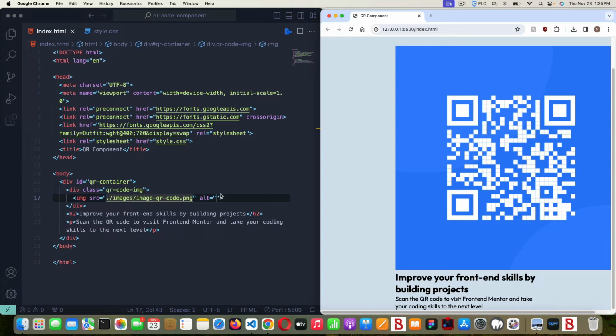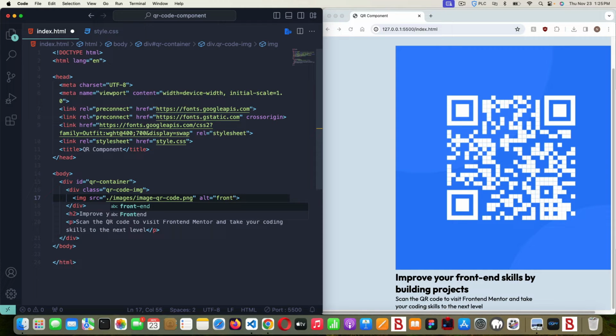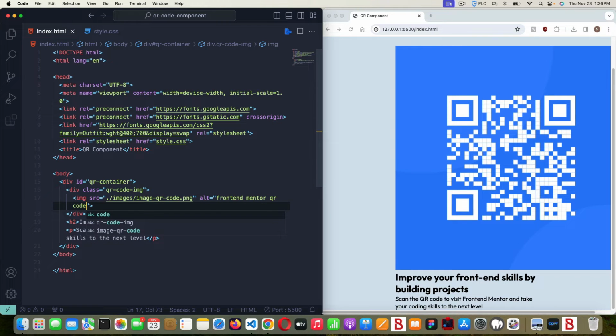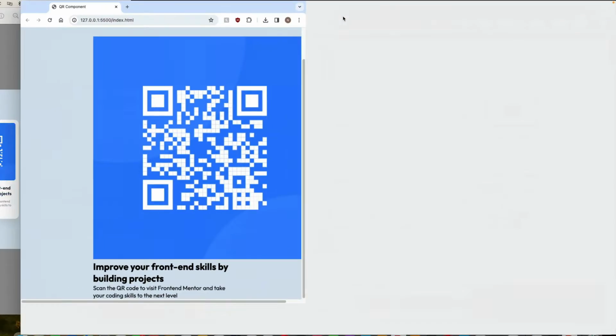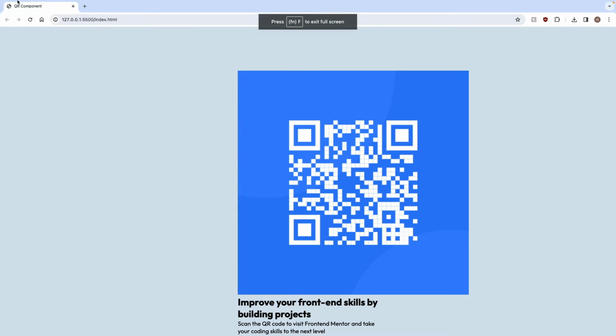So cool. For alt text, we'll say front end mentor QR code. All right, so that's a lot easier. Obviously, this image is like way too big. We got to fix that.